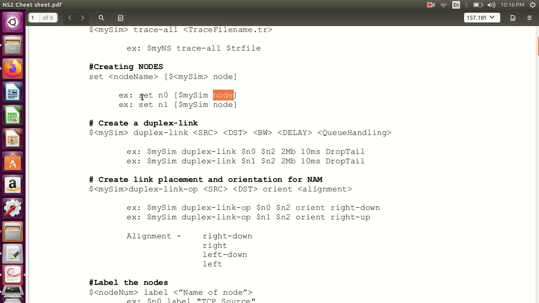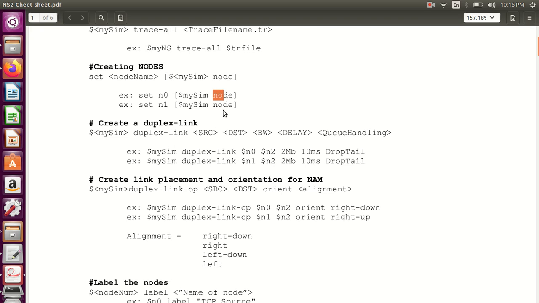Okay. For example, set n0, within square brackets I am accessing my sim, meaning this n0 belongs to my sim, hence the dollar symbol is used in order to make a pointer to that object, the node.